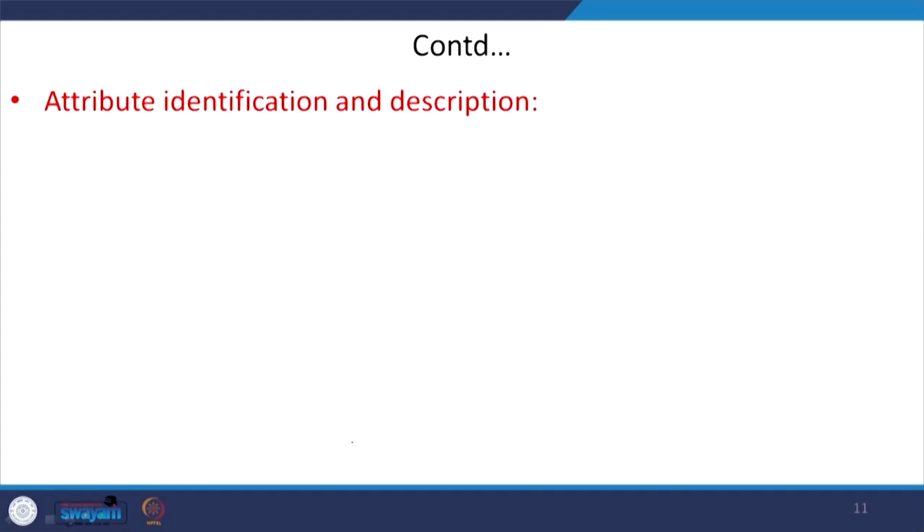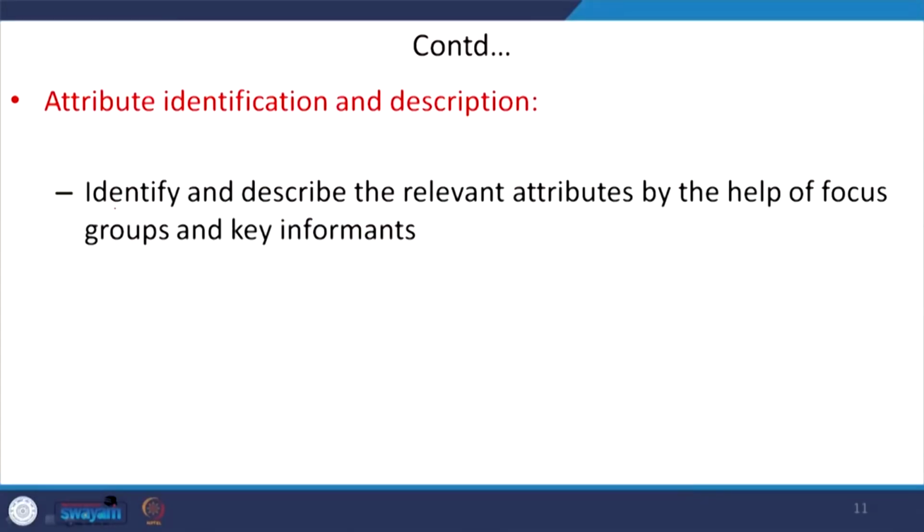And the next step that we must follow, once we have identified the problem in discussion, is to find what the attributes of the particular problem in discussion are and what the very characteristics are. We need to describe them. So, under this step we need to identify and describe the very relevant characteristics, let us say in our case biodiversity conservation and endangered species conservation, and how to identify and how to describe the very attributes.